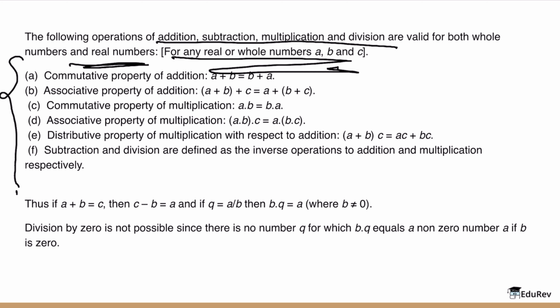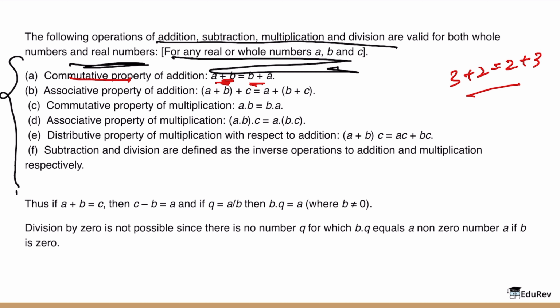What is commutative property? Okay, let's review. It's nothing but A plus B can also be written as B plus A. Obviously, 3 plus 2 can also be written as 2 plus 3. 3 plus 2 is 5. So 2 plus 3 also needs to be 5, right? You just have changed the order in which they are adding. You didn't change any sign or any number or anything in that matter.